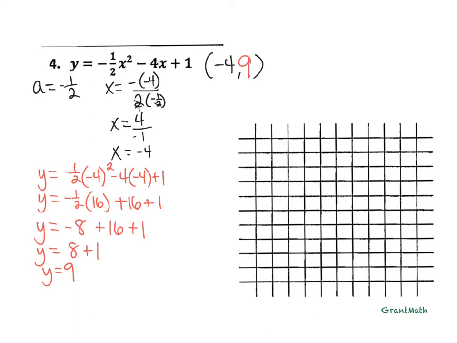My vertex is -4, 9. I left this graph empty because you need to be the ones to decide how am I going to draw my x-axis and my y-axis so I can fit a -4, 9. Will it look like this, or this, or this? You have so many options. I need to go -4 and then up 9. So I need a big second quadrant. This is how this looks.